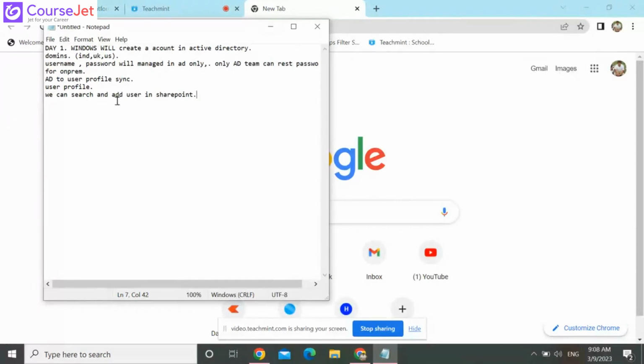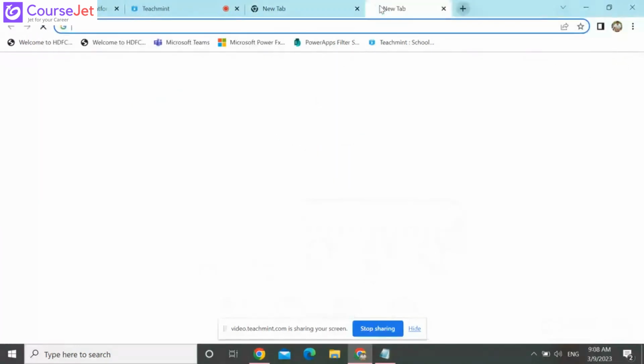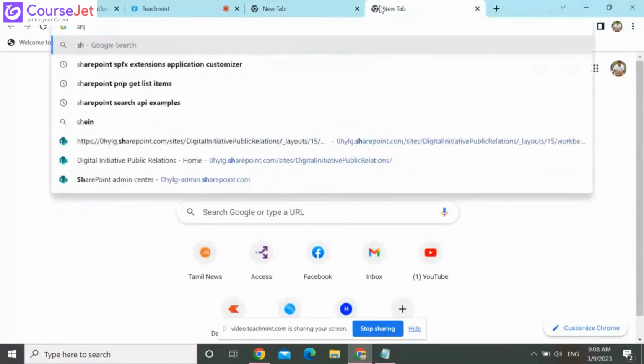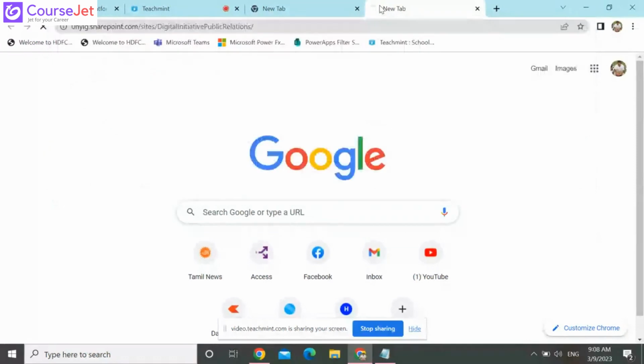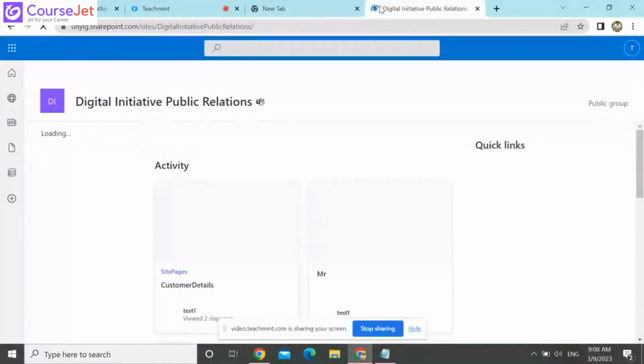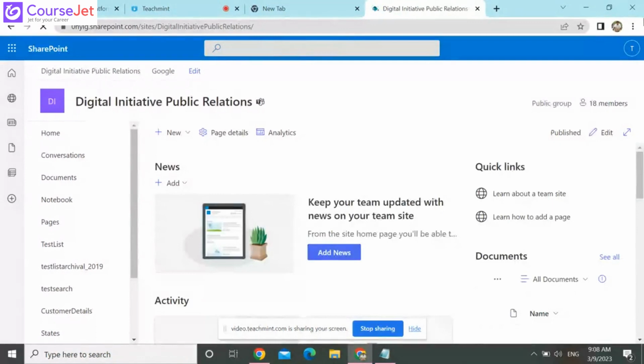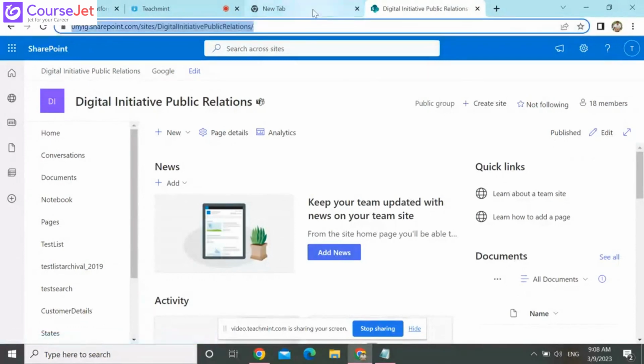And there is one more list at the site level. Say I'm giving you access to this site, and you are trying to access this site collection, there is a hidden list in the site collection.